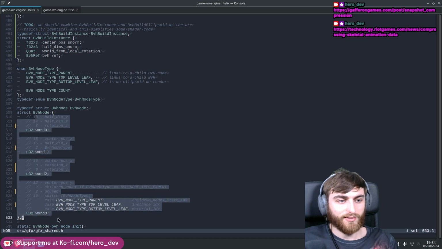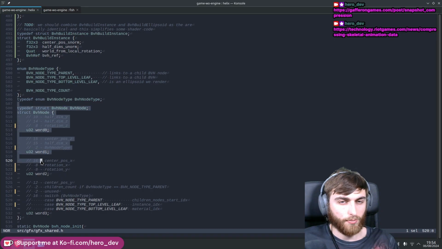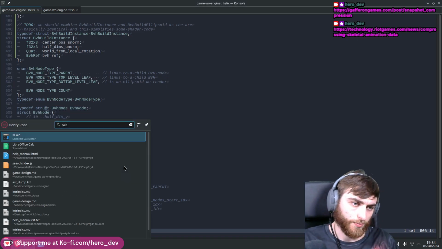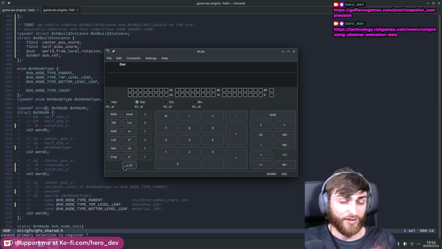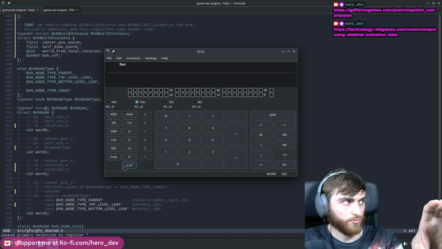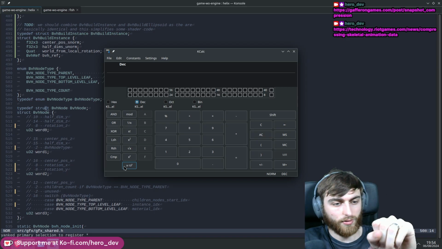So I want to try and fit into 16 bytes, and I was thinking that's probably not possible. So what we're going to do is split this node into a couple of things. The reason why it's not possible is because I want to fit the positional data, the position, this half dims, basically scale, and the rotation.